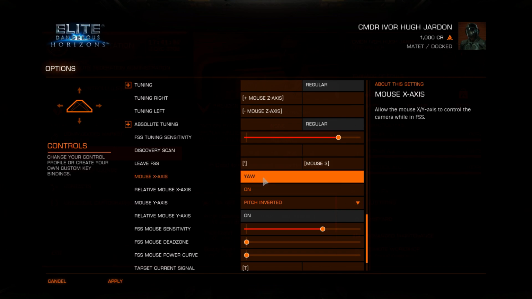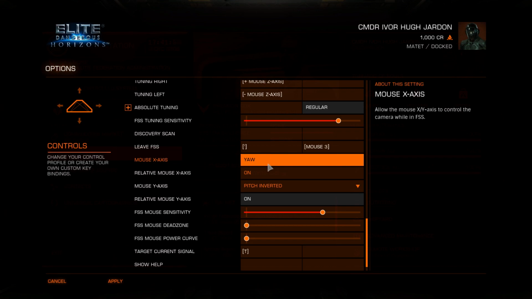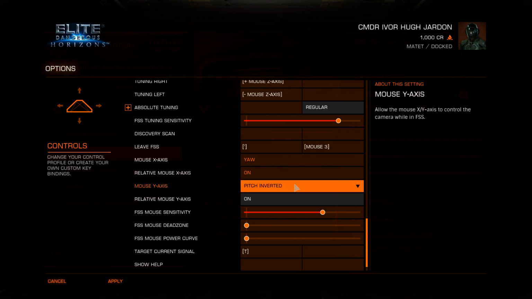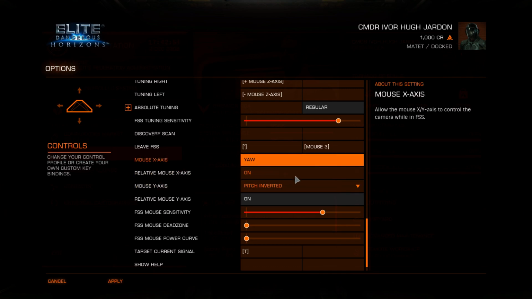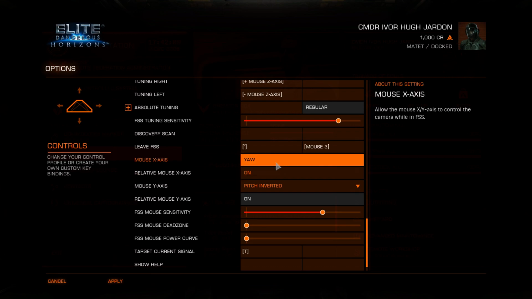Now, these are the things that move around the screen. So I've got that on yaw and pitch inverted on my mouse. So what that does, it works which way the mouse goes. Right, that one's right and left for the mouse. That one's up and down with the mouse. But if your mouse goes the wrong way, you need to change that to inverted. Things you've got off, pitch inverted, and I think that have yaw inverted as well. I'm not too sure, but that's how I've got it.